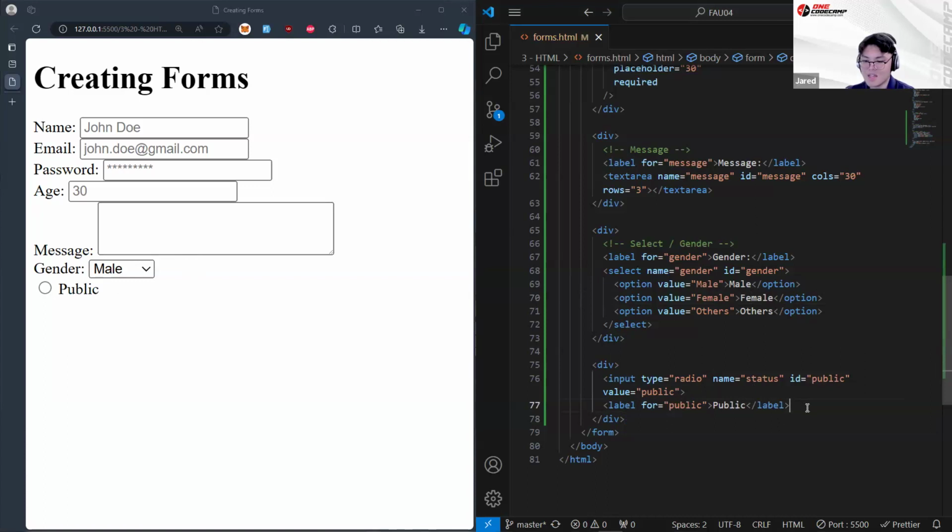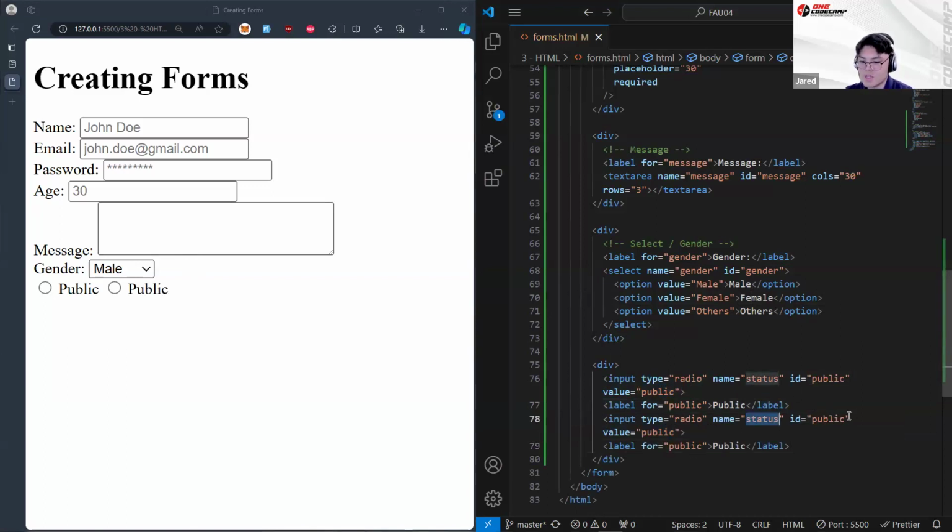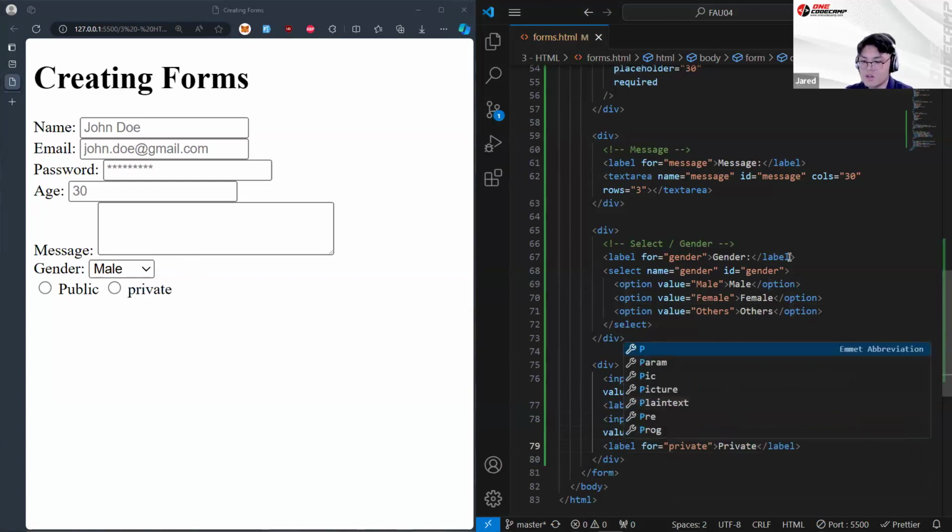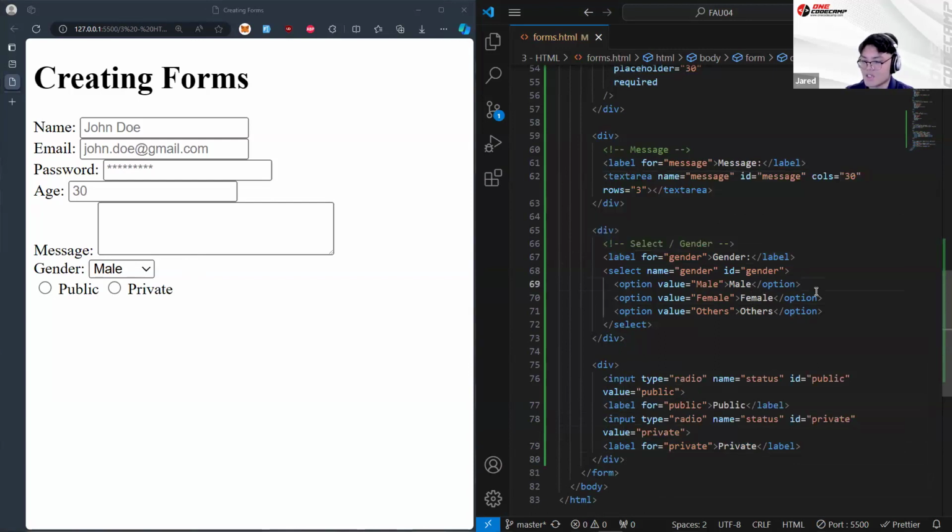So let's do the same thing, except let's copy all of this and change public to private instead. So say this will be an ID of private. The value will be private as well. The label will be for private, and the text here will be for private, like so.